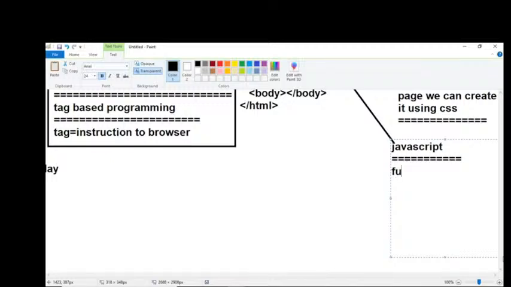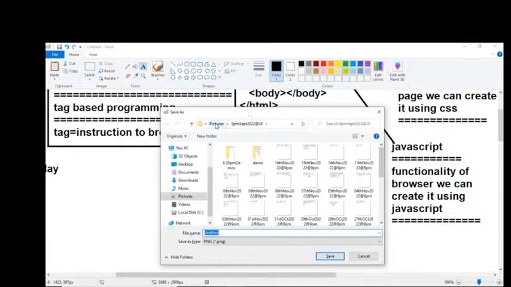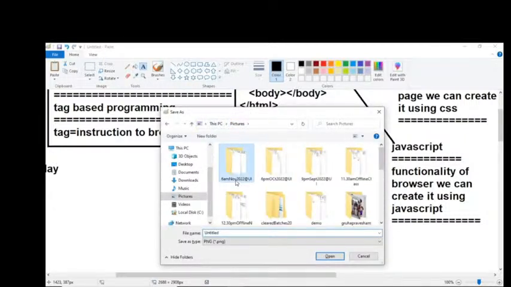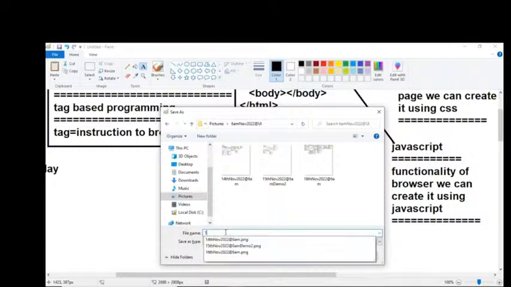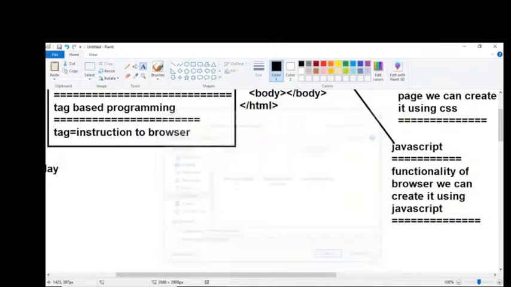JavaScript code adds functionality to the browser. We can create the functionality of the browser using JavaScript. CSS is adding style for the web page. CSS is giving alignment for the web page. JavaScript is adding functionality. This is the way we write it.